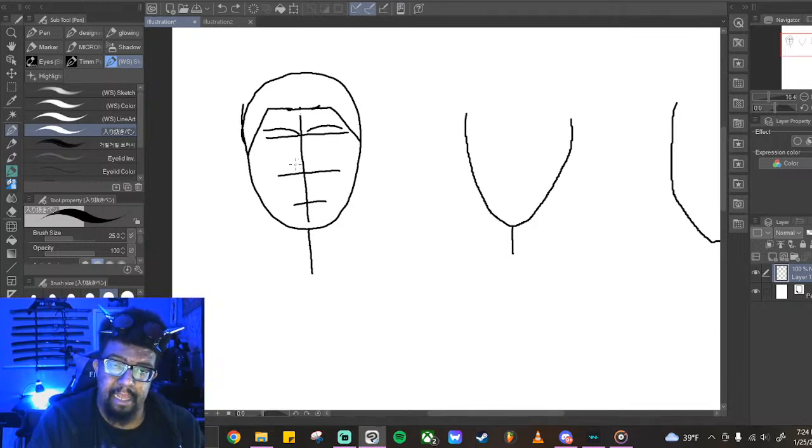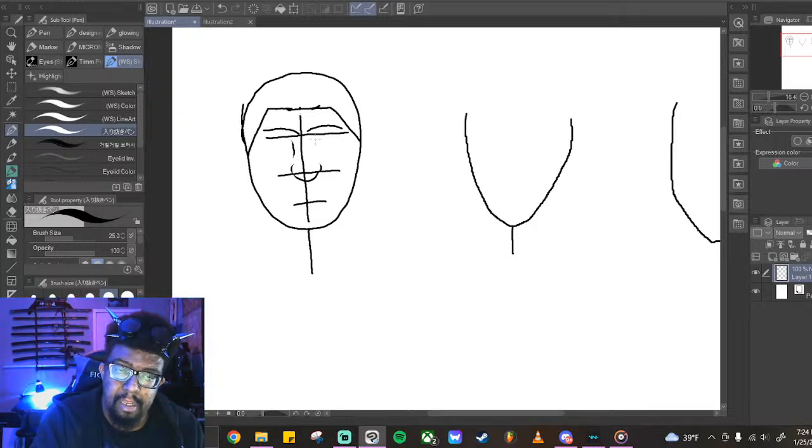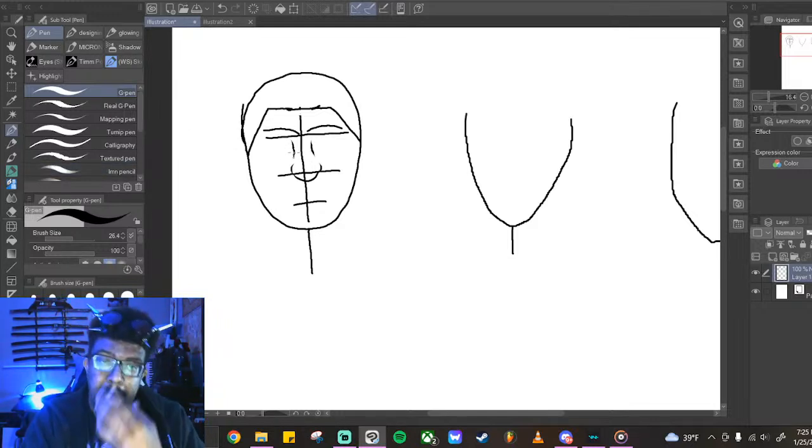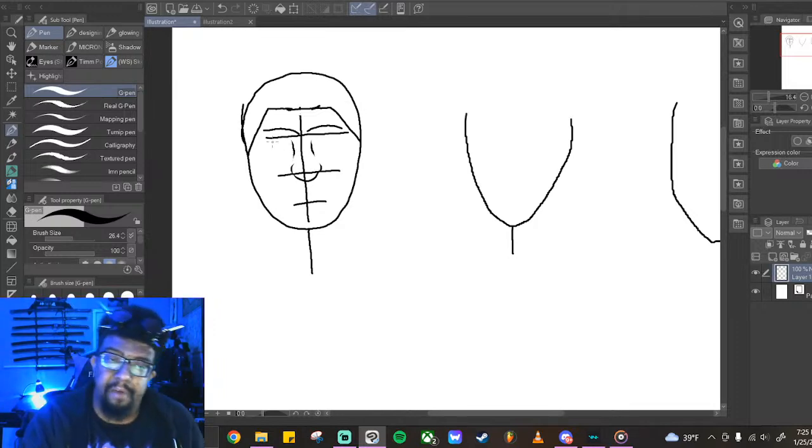The easiest way that I learned, and I basically taught myself this part, is that you circle, and then you circle. So you make two circles, and then you bring those circles together. And then once you bring those circles together, you just make a semicircle here and a semicircle here. Okay? That's pretty much it. Once you get those semicircles together, then you got that. That's basically the bridge of your nose, the tip of your nose, however you want to do it.